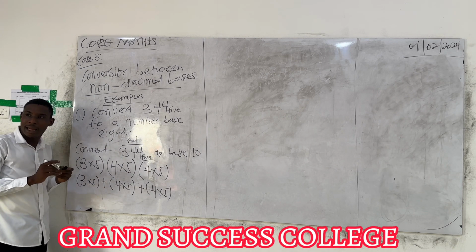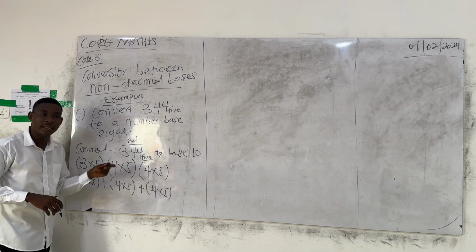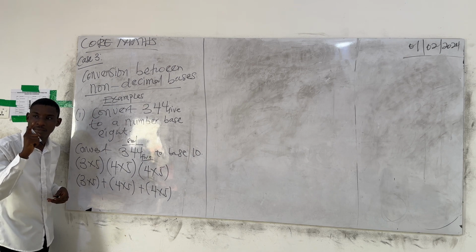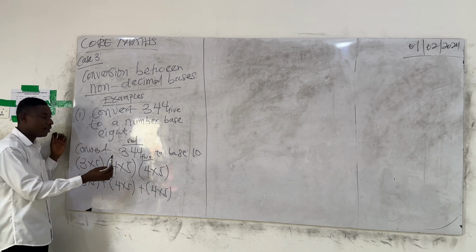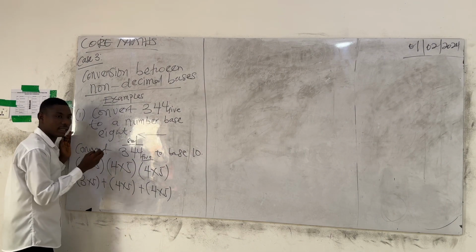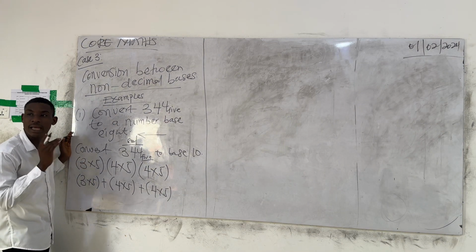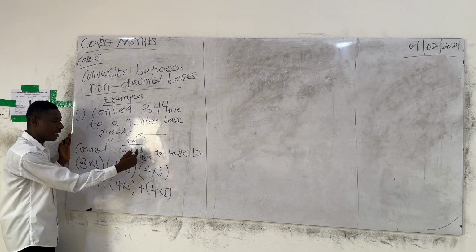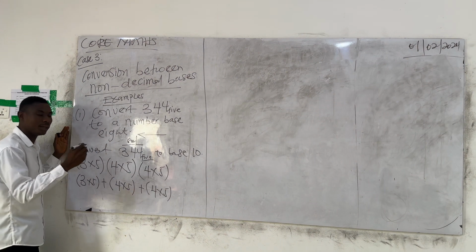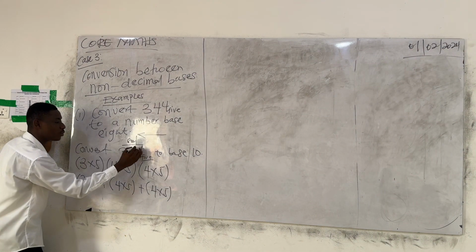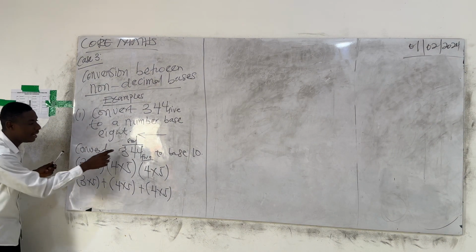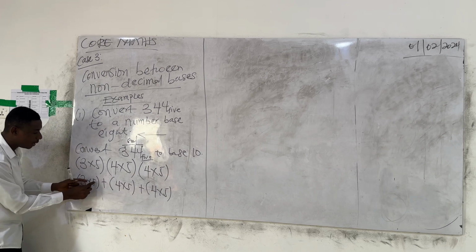You should assign a certain exponent to the base starting from where? The right. Starting from the right to the left. Starting from where? 0. So this is the digit. And we are starting from my right to where? The left. Starting from 0. So if I start from 0 here, the next one will be what? The next one will be what? 2. So assign this exponent to their corresponding base.